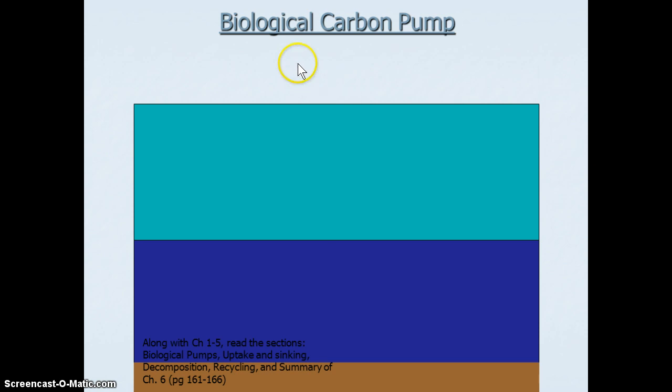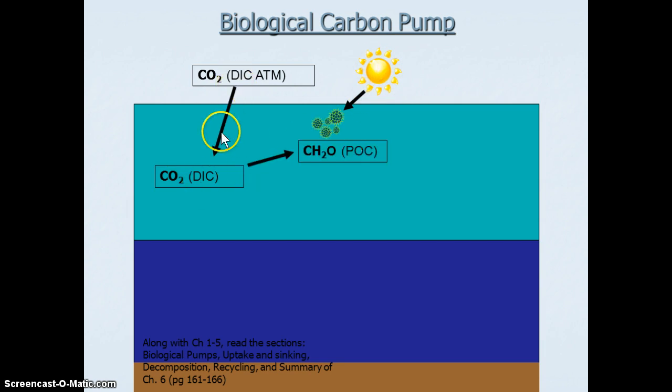The biological carbon pump, the first step in it is bringing CO2 from the atmosphere, so it's dissolved, that big D, it's inorganic carbon, CO2 in the atmosphere, into the ocean. This happens essentially through diffusion. CO2 diffuses readily into the ocean, especially where if there's an area where CO2 is depleted in the ocean and it's high in the atmosphere, CO2 will just flux into the ocean and become dissolved inorganic carbon, not in the atmosphere, but in this surface ocean. So that CO2, that dissolved inorganic carbon in the ocean, together with sunlight is taken up by, together taken up with sunlight. So this process, this arrow right here is diffusion. This arrow right here is photosynthesis. Through photosynthesis, that CO2 and sunlight is turned into phytoplankton. Now it's organic carbon in the surface ocean.